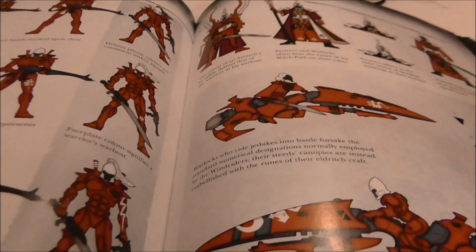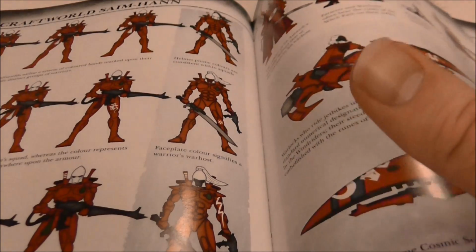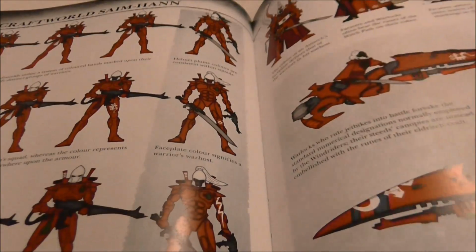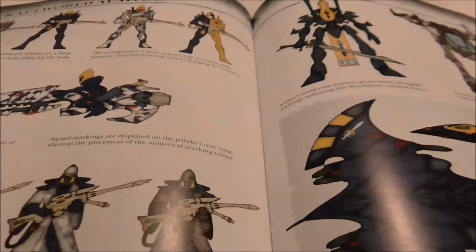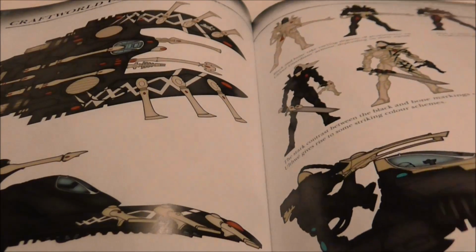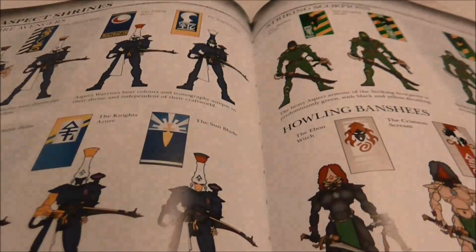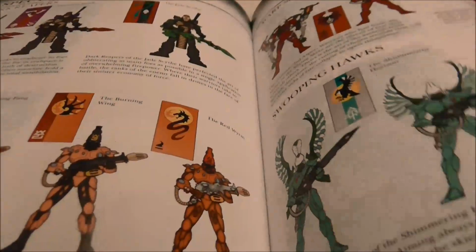One thing they've done a little different that I found kind of cool was, you know, they always do a few pages showing the color schemes of the different craftworlds and giving you ideas for your painting, but this one, they really seem to put a lot more work into it than they have in the past. I mean, there is just page after page after page of color schemes and information here. Way more than there seemed to have been in the past. I mean, probably even a little bit more than Codex Space Marine. Just page after page. In fact, I'm going to skip a little bit ahead.